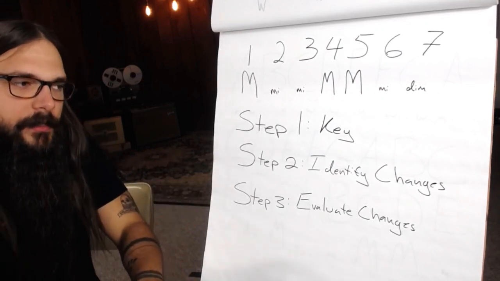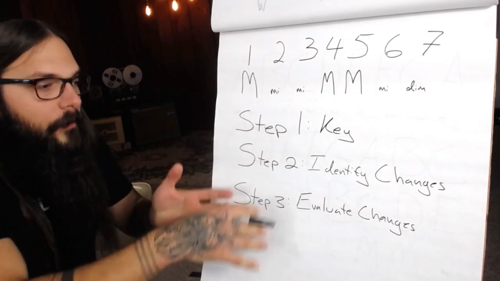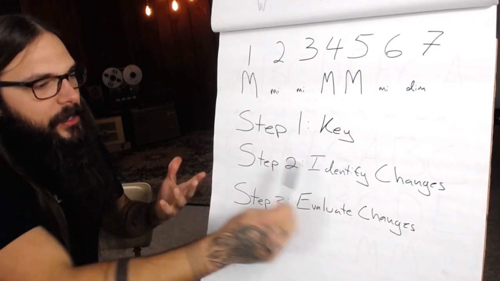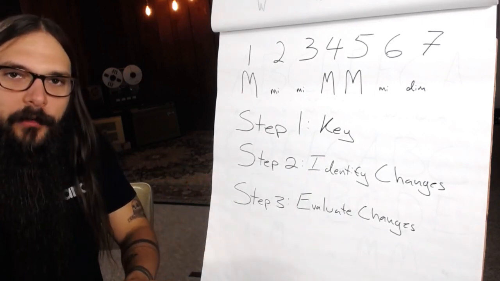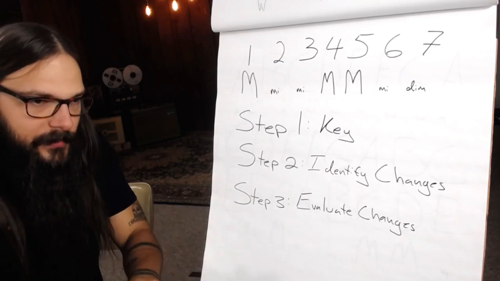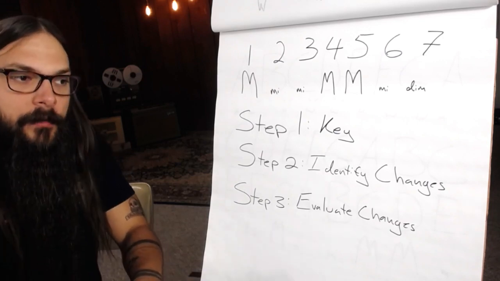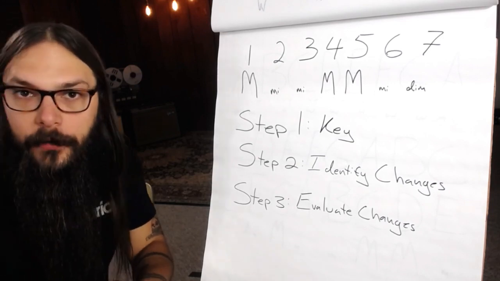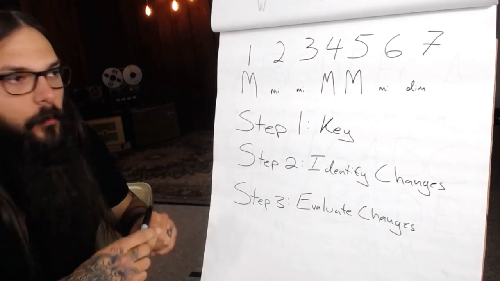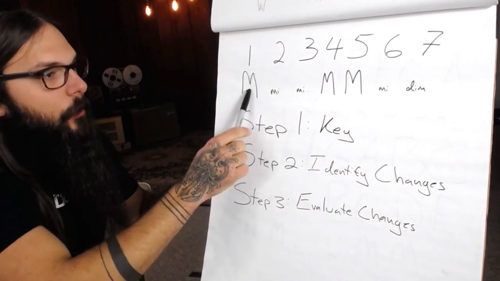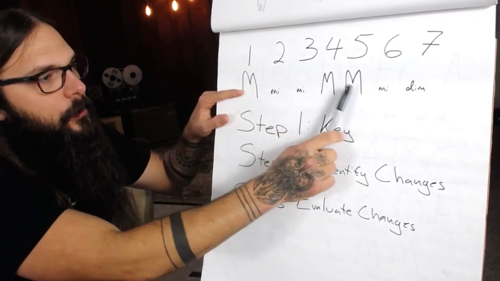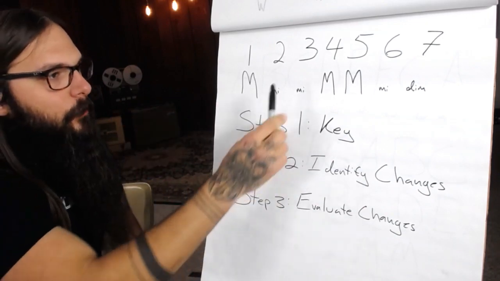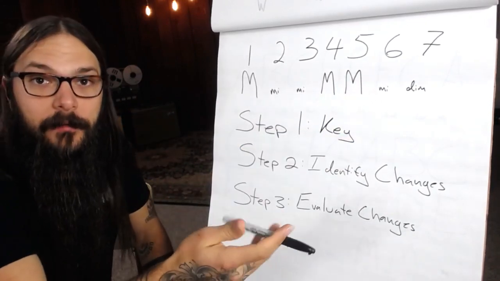Now with all of these steps, there's kind of a little catch to them. So identifying the changes, essentially, you go chord change by chord change. You're listening to the song, it starts on a C chord, great, life is good, and then you hear that the chord changed, and it changed to a happy sounding chord. Well, if we're on C major, the one major chord, and it changed to a happy chord, that leaves us two options. So instead of taking random stabs at chords, we've limited it to a 50-50 chance that we're going to get it right. This is pretty outstanding.